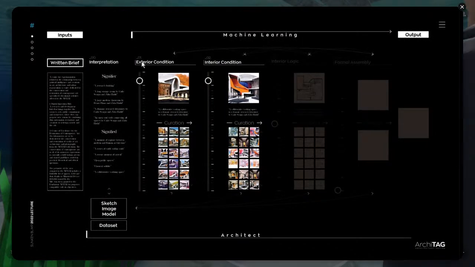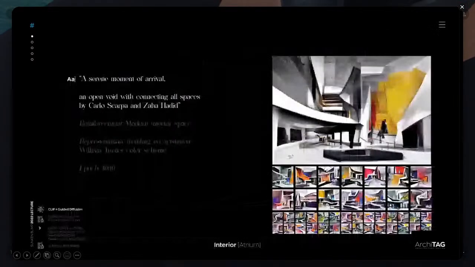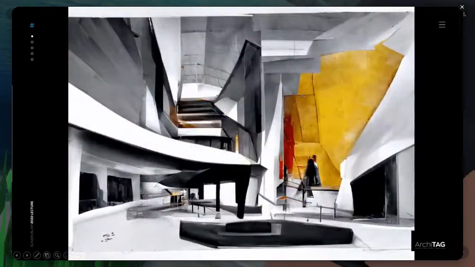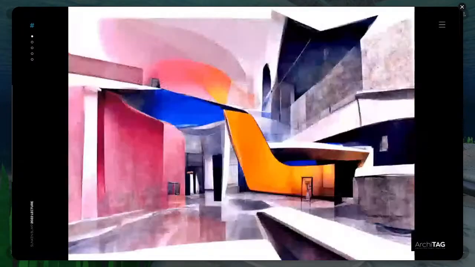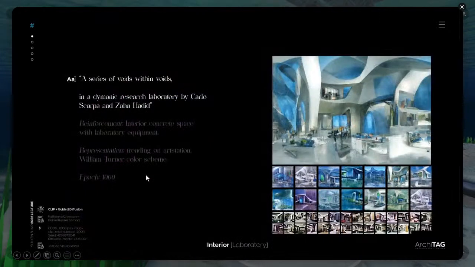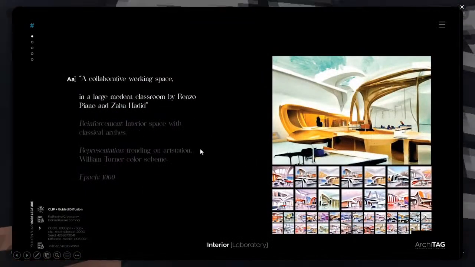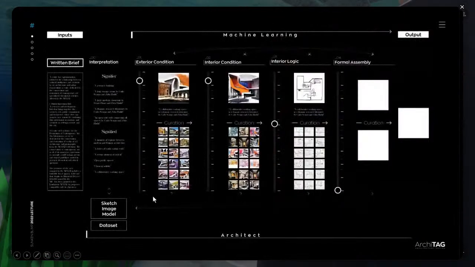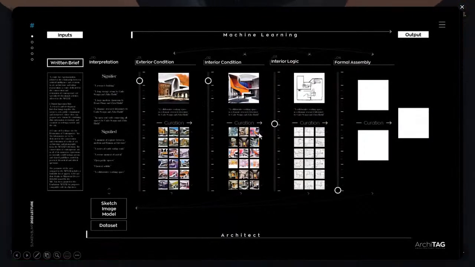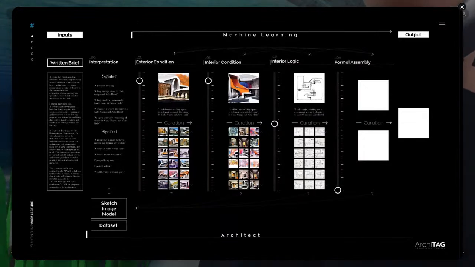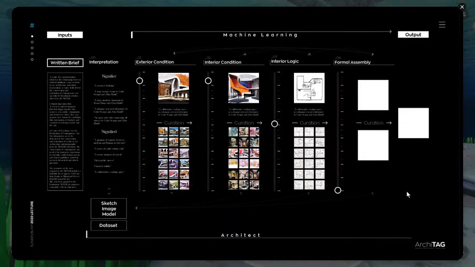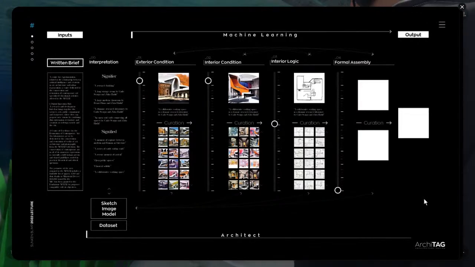So this process continues from exterior to interior conditions through controlled agency and curation, beginning from moments of arrival to entry moments, laboratory spaces, to research collaborative spaces here or storage rooms. And to really tie these all together, what's important, at least within this architectural context, is an internal logic. It's still imperfect, generating plans, not a typical data set, even though DALL-E is more successful in this.